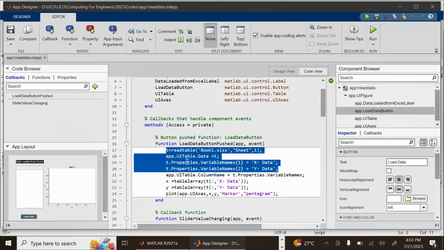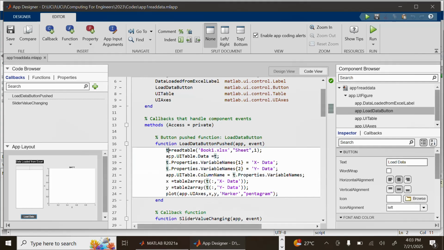But these are all properties of the T object that we created. We created that T object using the function called readtable. And then this function readtable is storing those values in the T object, and then we are calling those values and storing them into the UI table here.